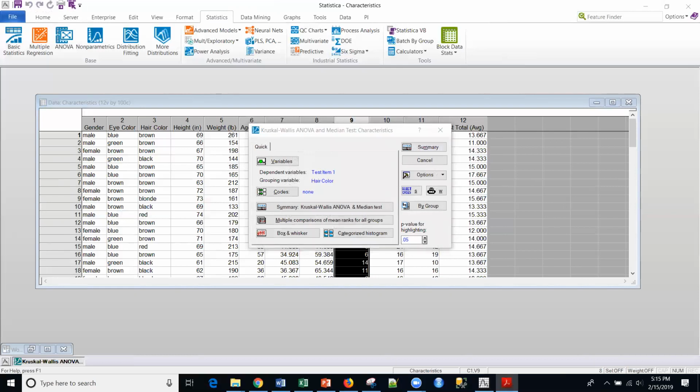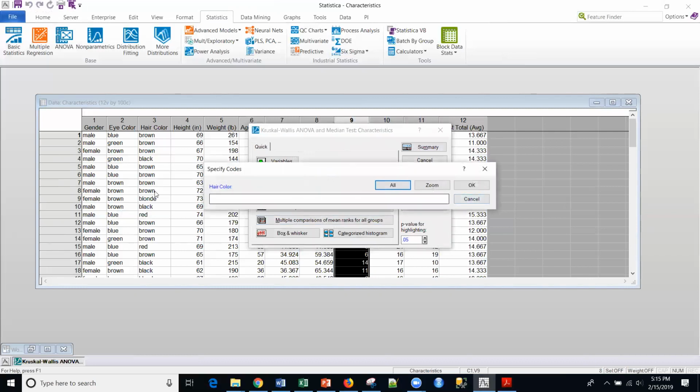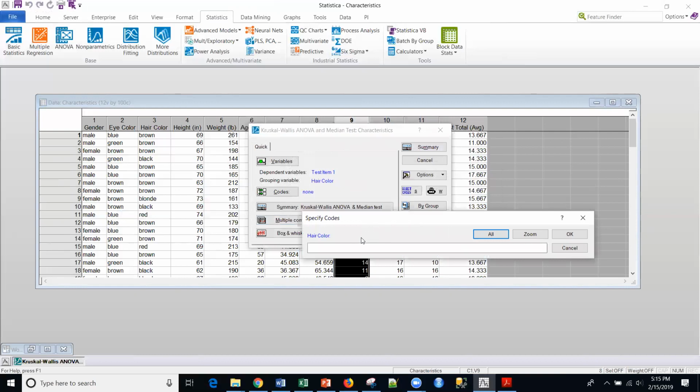Click OK. I have different options, by the way. I've kind of glossed over this codes option, which is really pretty powerful. There are 4 categories within hair color: blonde, brown, red, black.